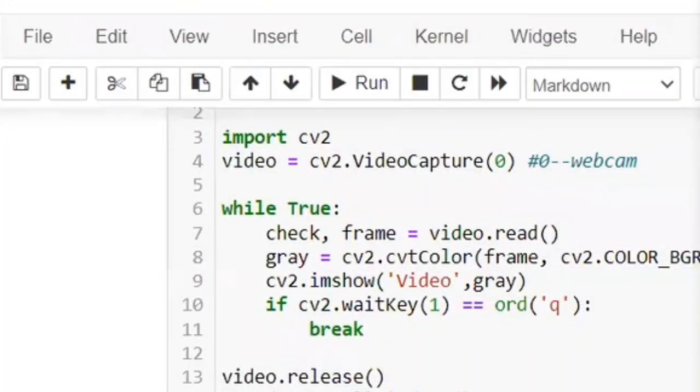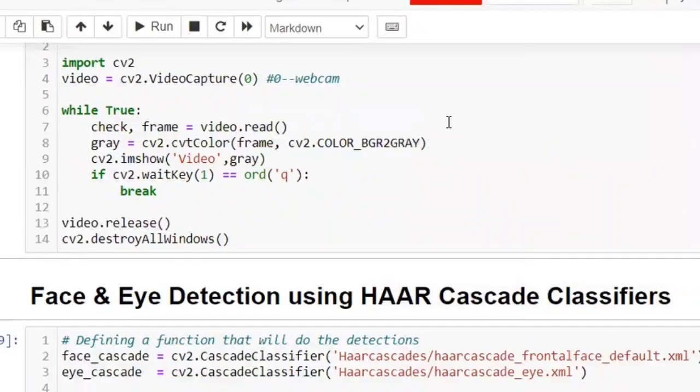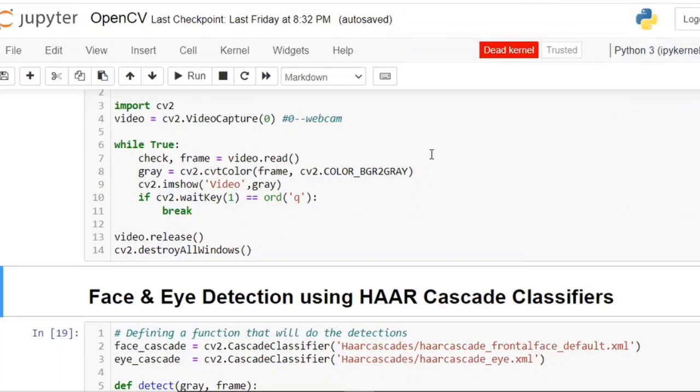When is it going to stop showing the images, one image after another? It is going to break only when a condition is satisfied. The condition is that I have to enter q. Once I enter q, it stops. Is that clear, guys? That's it. That is computer vision. Computer vision means nothing but identifying the objects. How do we identify the objects? Just by doing the matching. Very simple.